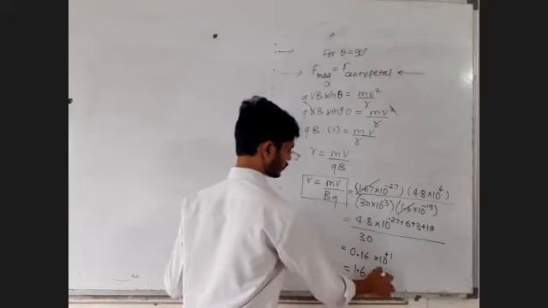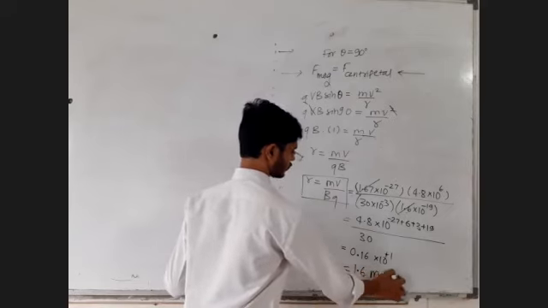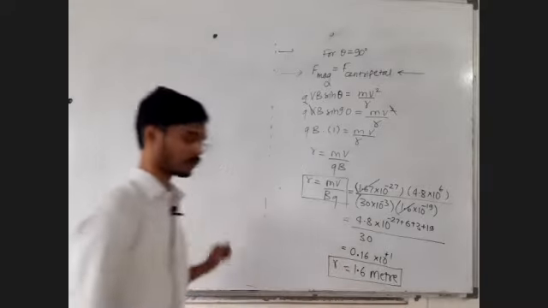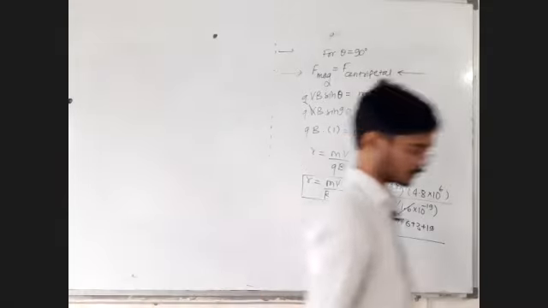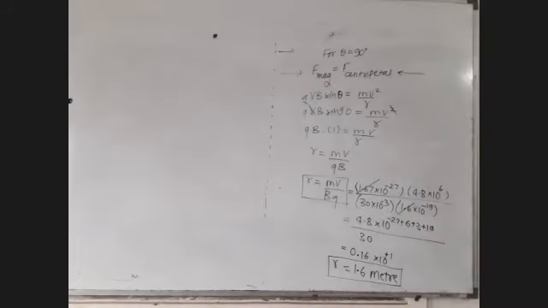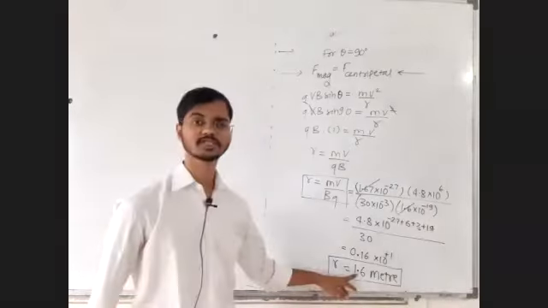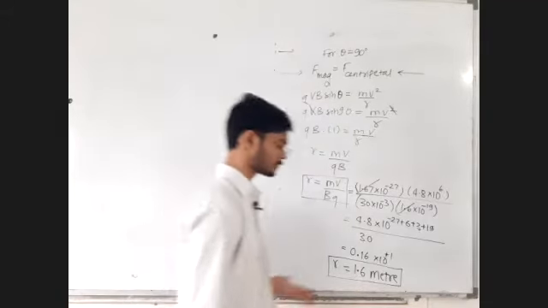What is that? Meter. Radius, the SI unit. We found the radius, it is a distance ultimately. That's the radius of the circular path. Reply in the chat box, clear and written. Select an answer slightly more than this. Their answer is 1.67 meter. My answer is 1.6 meter. Should not be a big deal.